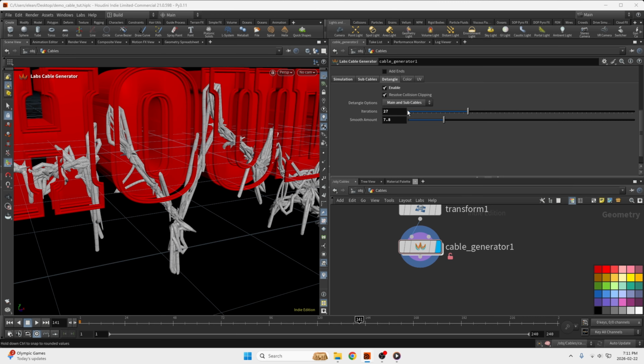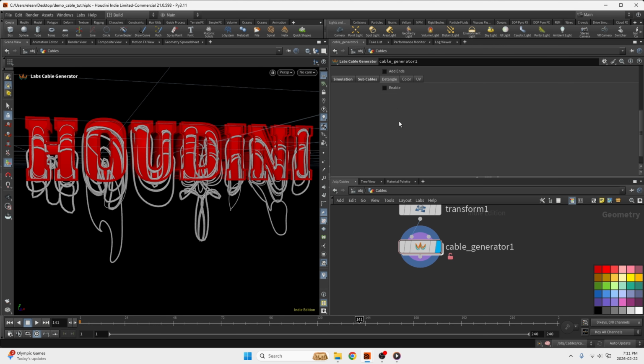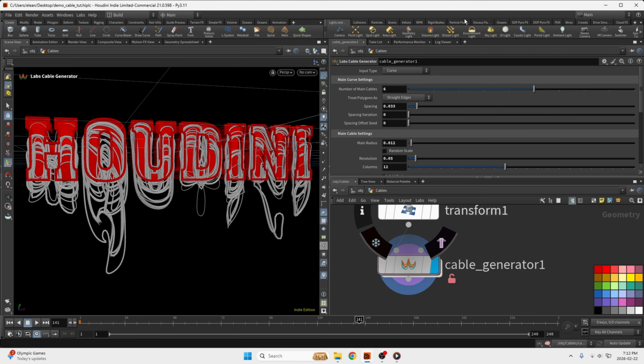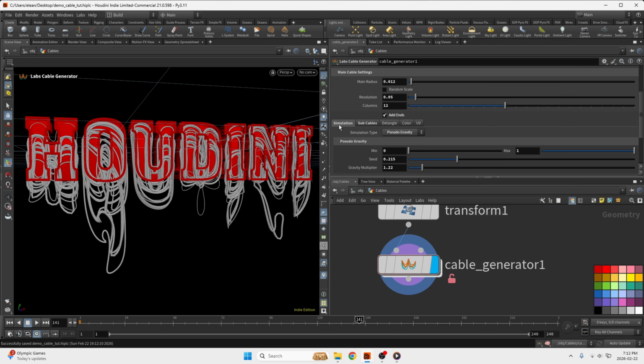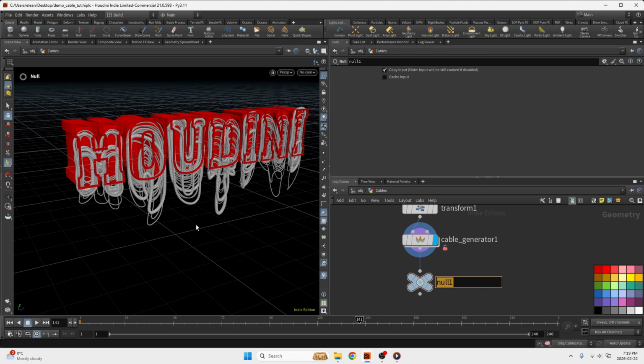Sometimes you might only want to put it on the sub cables instead, you get to decide what you'd like to do. Basically, we're going to look for a nice shape in these wires, and then I'm going to come back and, once I'm happy with the overall shape of my wires here, actually, let's go with this one, and now we'll move on. So I'm going to also make sure this is on subdivision curves, and I think we are good to go. Okay, so I'm finished adjusting my settings for my cable, and I'm just going to drop out a little null here and send this out to cables.